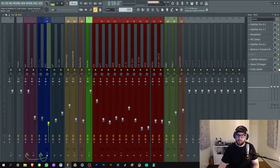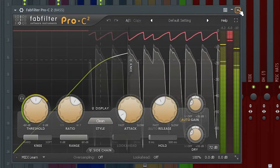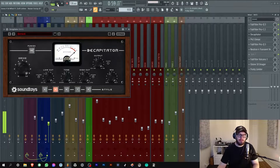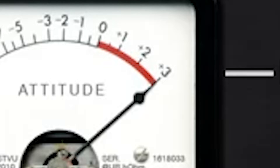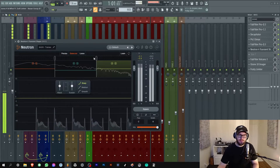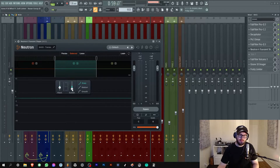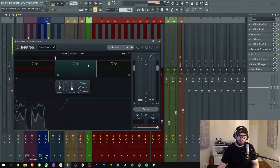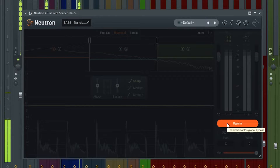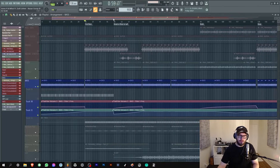I did a lot for the bass so try to bear with me. First up EQ, next up compression. You can just watch the dials - I'll make more videos explaining if you want. Next up Decapitator to make it extra grimy. Next up the Climax - I emphasized the 150 Hz region of the bass line to give it a bit more body. Then some more EQ-ing, then some multiband transient shaping: I left the low ends alone, the mid band I did some heavy transient shaping and took the release a bit away to make it more snappy, and high frequencies nothing. That's how it sounds - a bit more controlled. Then some Volcano 3 again to bring it in and out on the risers and breakdowns.